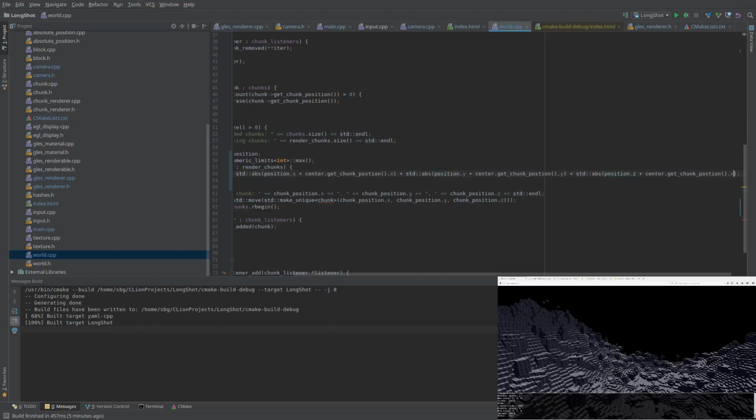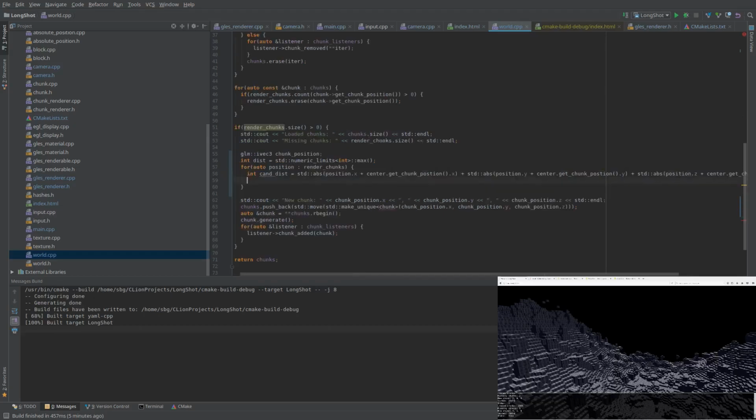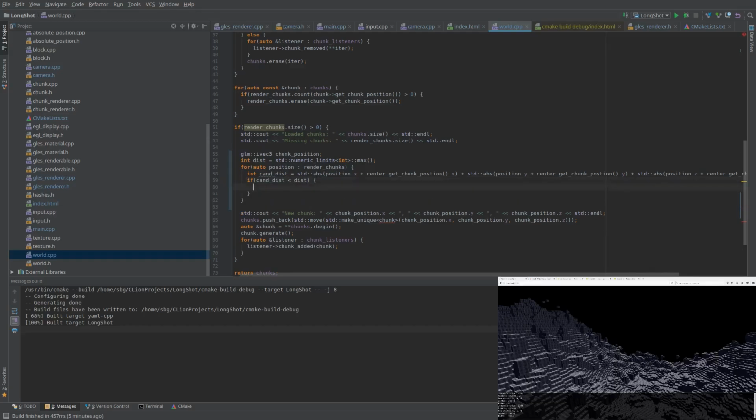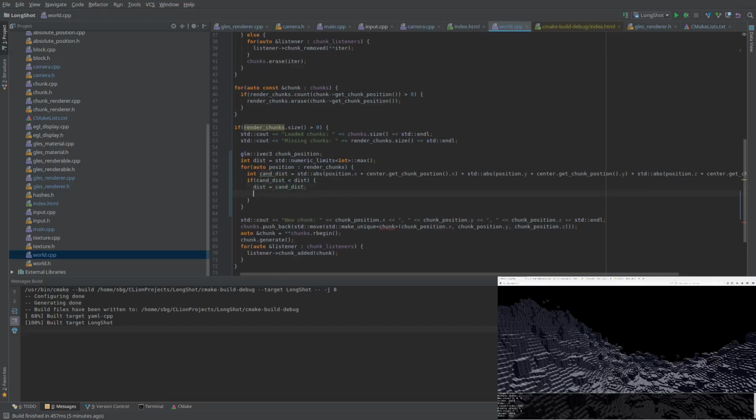And then if this distance is closer than the distance we have so far, we're gonna first of all store that this is the closest we've seen so far, and we are gonna save this position as the position we want to generate.